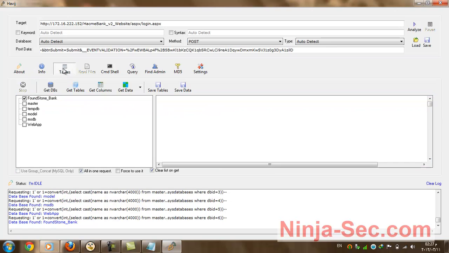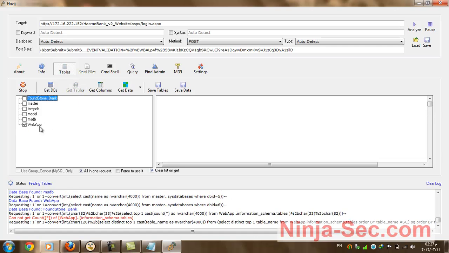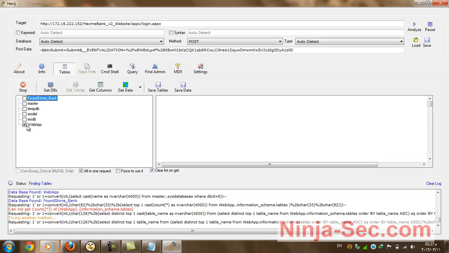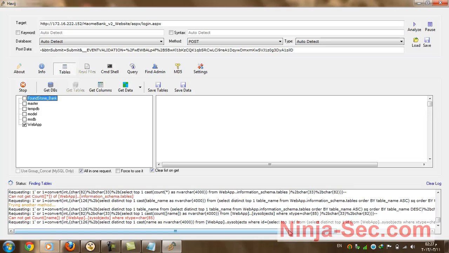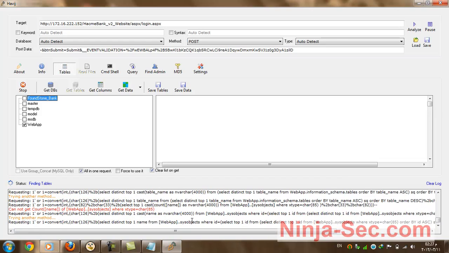Let's go to tables, and you can dump here tables or get tables of this database only. You can choose this here. Let's try this web app and get tables for this app on this DB. Sorry, you can see requests are being sent here, long requests here.